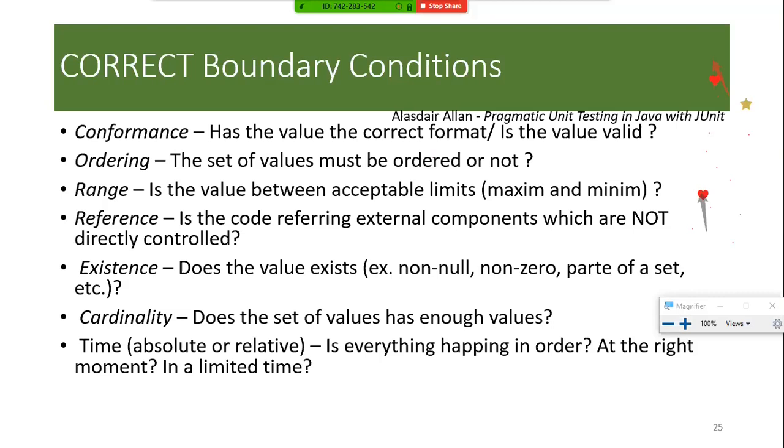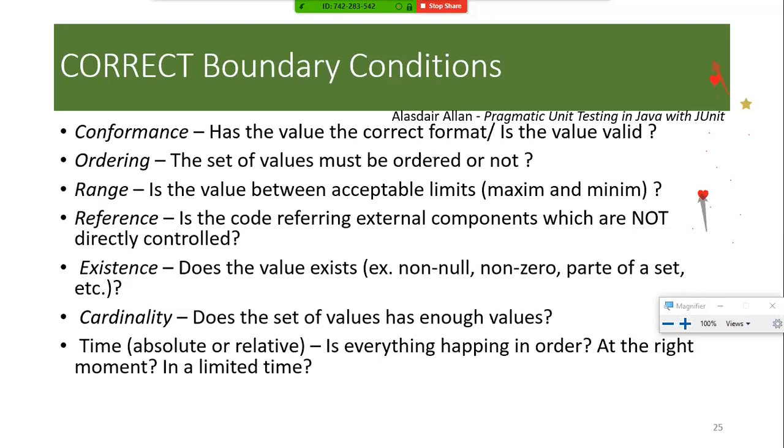Now, so CORRECT has conditions that you need to check for functions that you implement. Sometimes it's not possible to test all conditions because that depends on the function specifics. Maybe it doesn't have a reference type input. So in that case, you can't do existence or reference tests because you don't get a reference, okay? So these are, let's say, universal, but sometimes, depending on what functions you are testing, you can't apply all of them, okay? You are limited by the function itself.